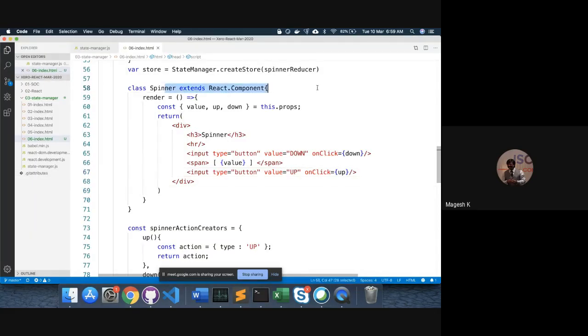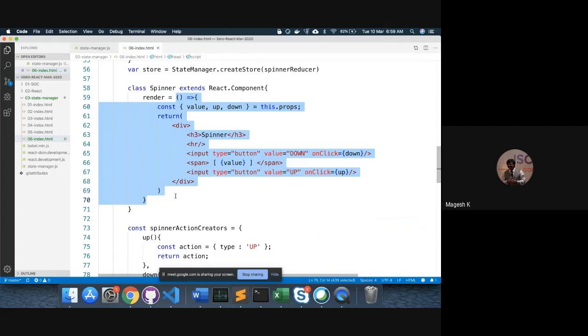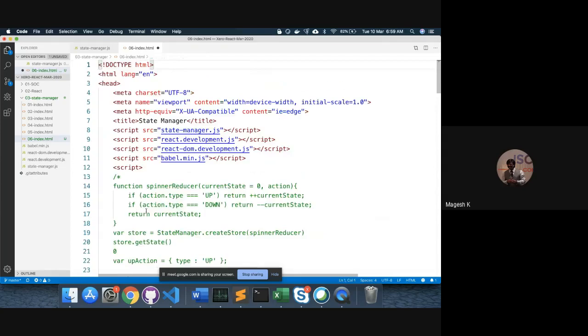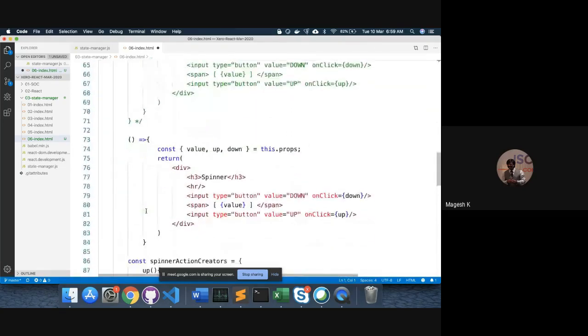So when you look at the class now, all the class is having is what? A render function. All the class has is only the render function. So what I can do, I can convert it into a functional component. So I'll paste this and we will say this is const Spinner is equal to a function, and we know that this comes as the props.